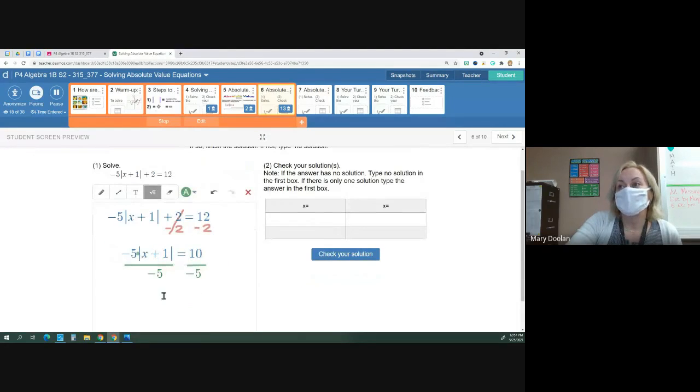I think I like Desmos better for working out equations because it just seems easier than Deck. Doesn't let you copy and paste and do this kind of stuff as well.